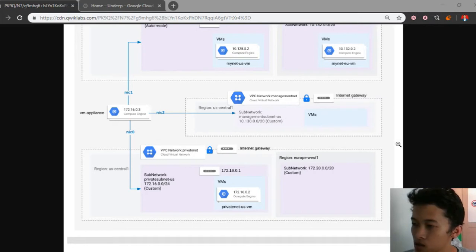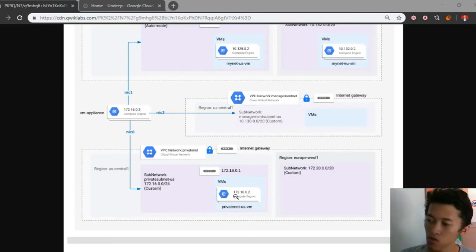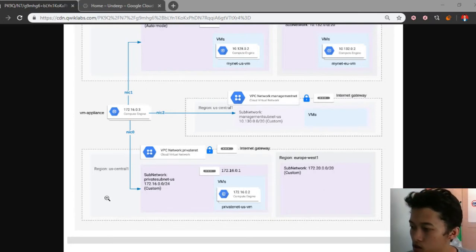Each VPC has its own VM instance, and this private network is going to be in a US zone, and this one is also going to be in the US zone, but it's just a different network.